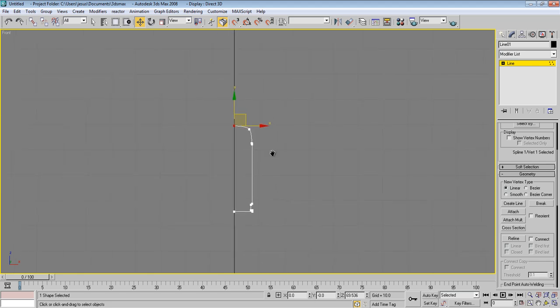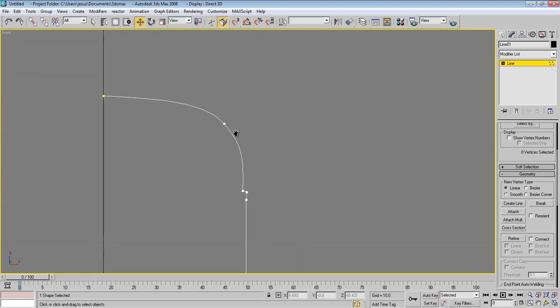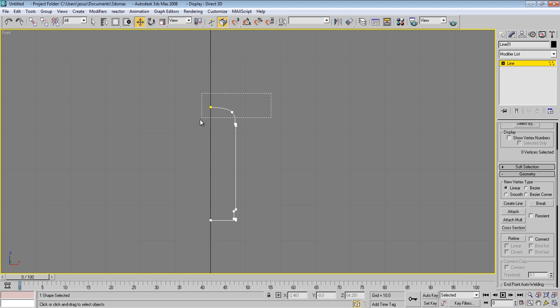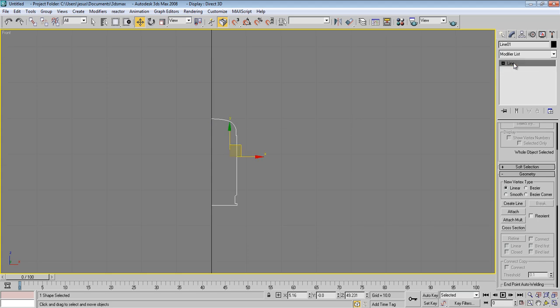So now they are exactly on the same line, and I'll take those 2 and go down like this. Okay, and those 2 and go down.